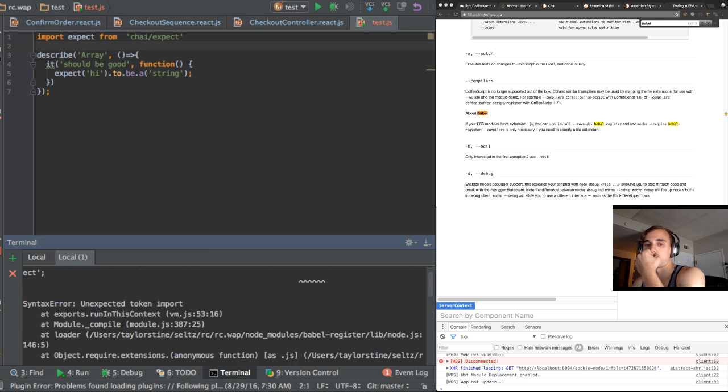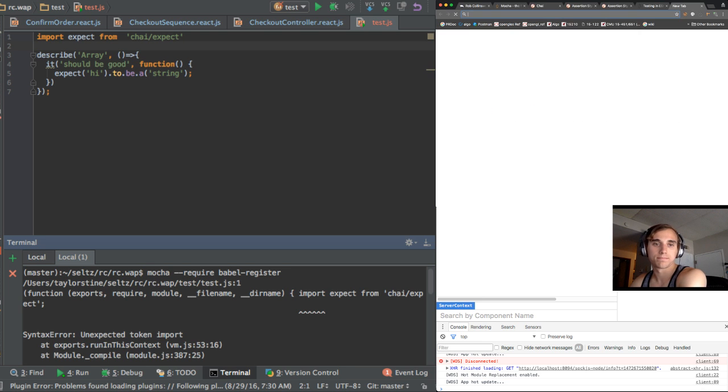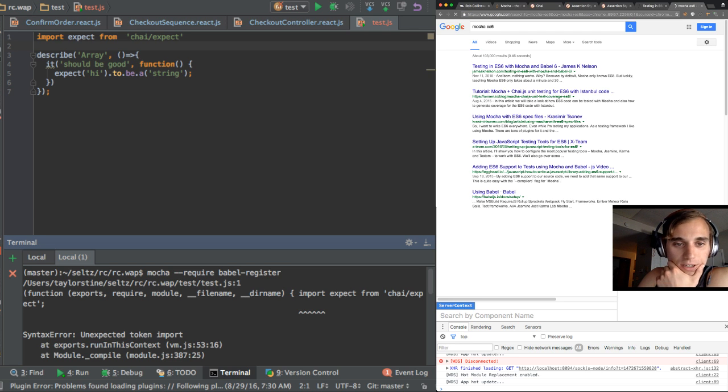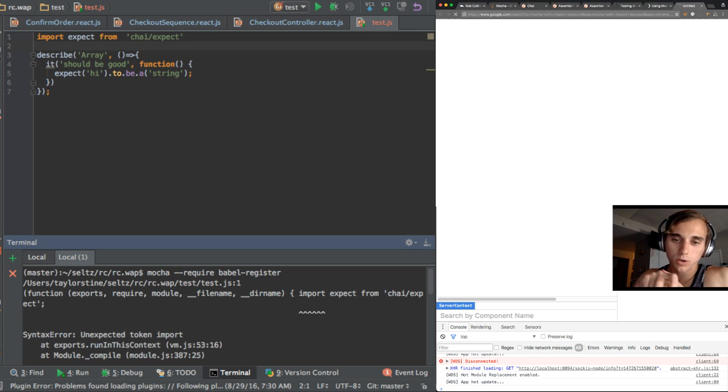Unexpected token import. This is not good. Oh, James K. Nielsen, again, same guy. Someone should write a new blog post about this. So Webpack is what usually handles these import keywords.